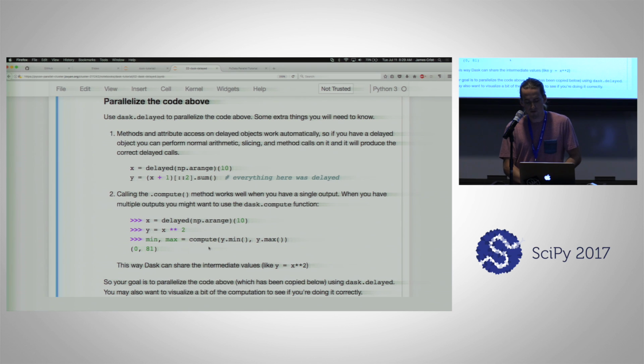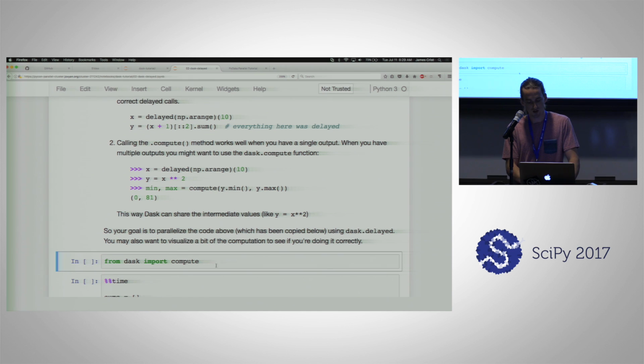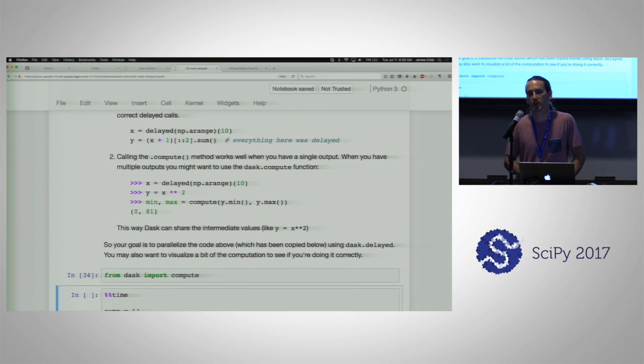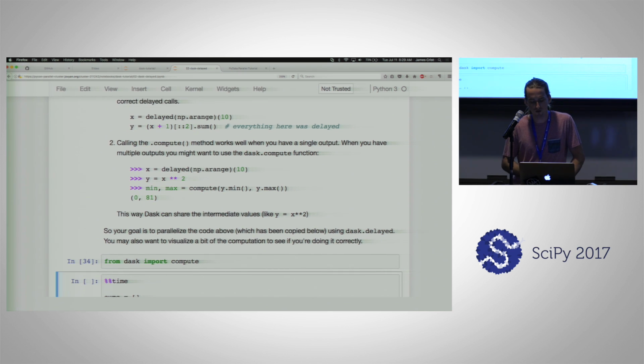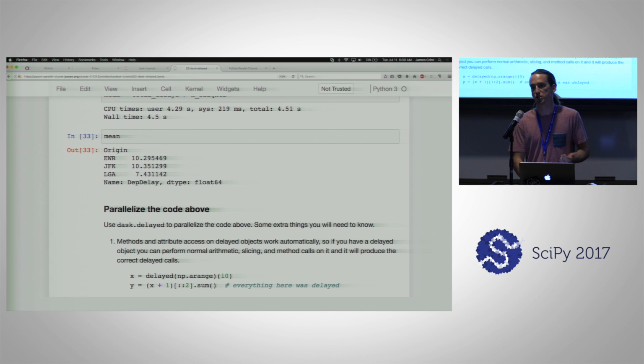Two, we have a function called Dask compute. So from Dask import compute. This is similar to the compute method, but you can pass in multiple delayed objects. If you have 2 delayed objects and you call delayed object 1.compute, and later you call delayed object 2.compute, if they share intermediates, if they say we have the sums and the counts, they're both going to compute those intermediates twice.